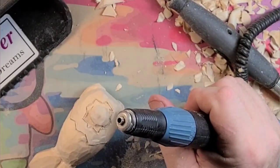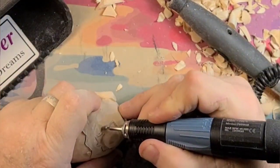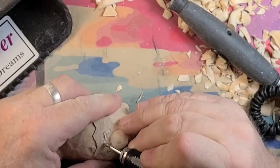Alright, so we're going to put a flame burr diamond in there and try bringing that rabbit down a little bit.